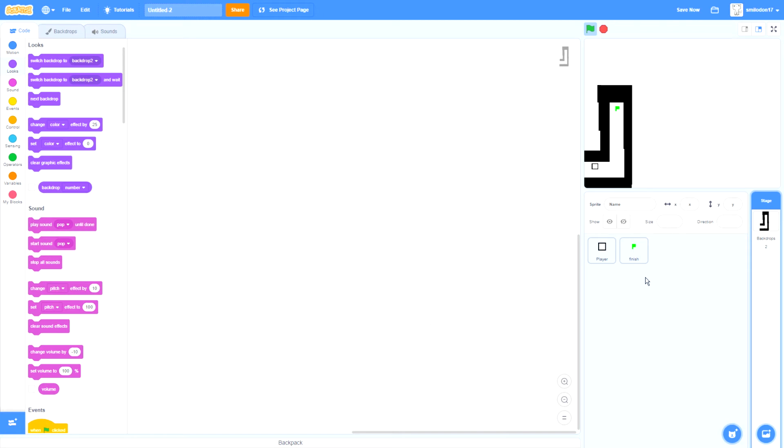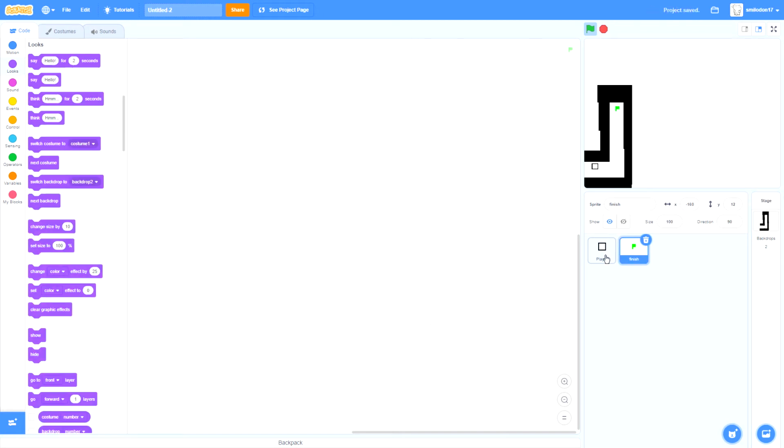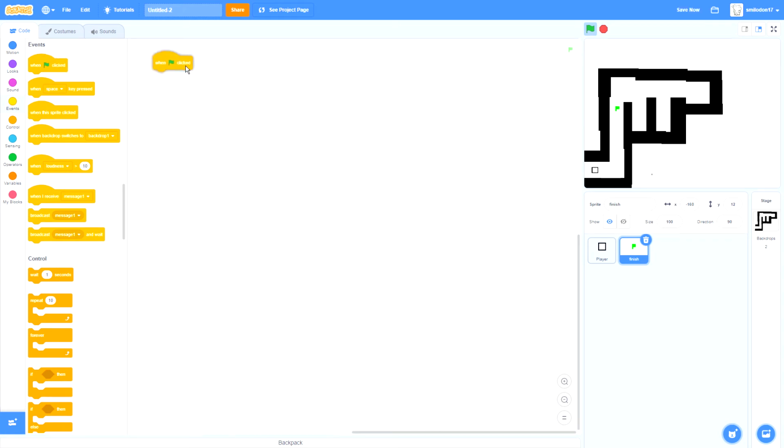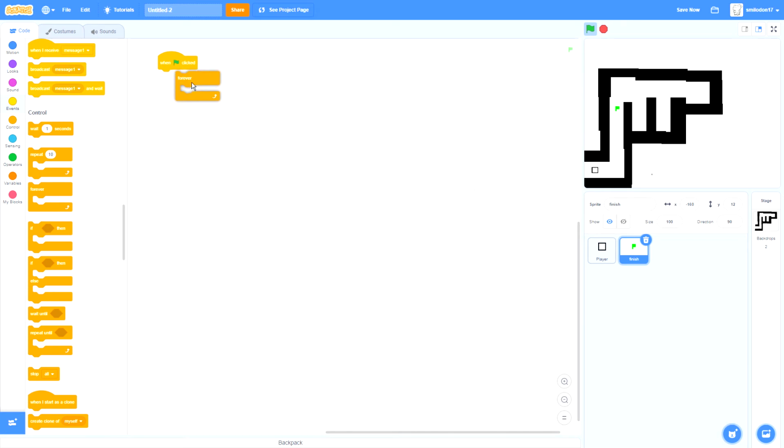So if we go to the finish line, first of all, let's go to the next backdrop like this. If we click the finish line, let's go to when flag is clicked. We want it to forever if, and we want to drag out 2 ifs, okay? We want to drag out 2 ifs, and then this is where it gets a little bit more complicated.